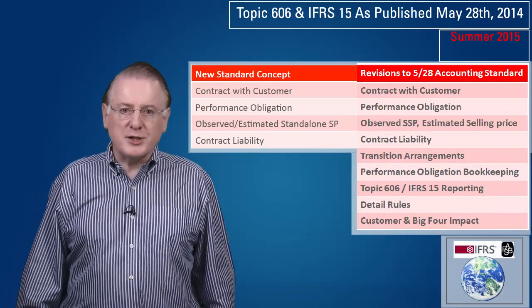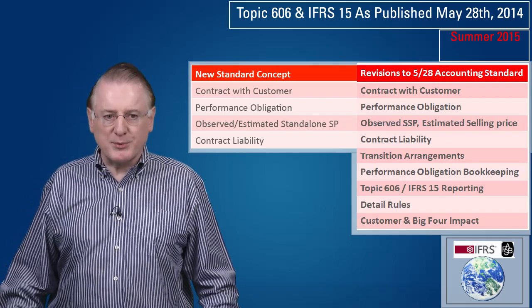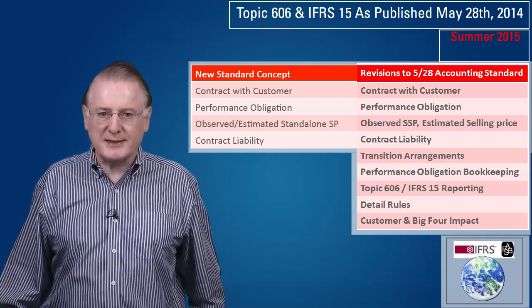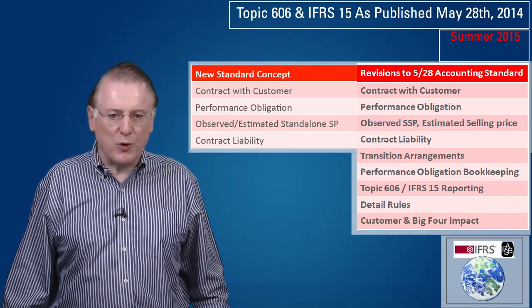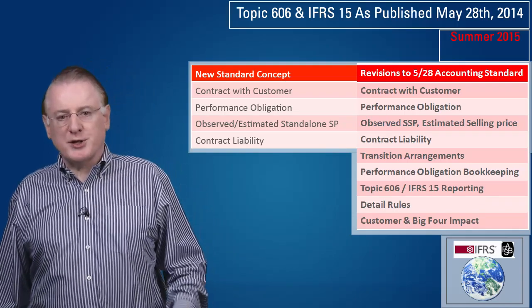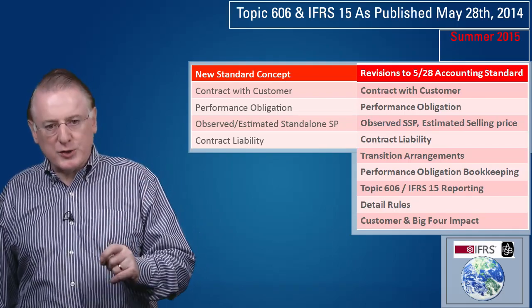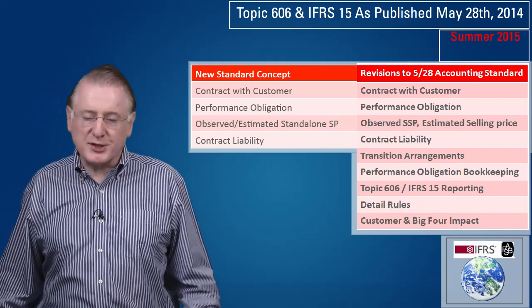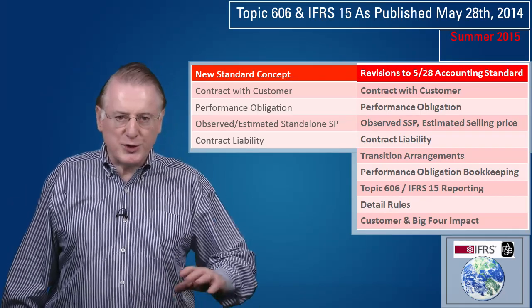What we're doing to change it is bringing it back to contracts with customers, performance obligations, observed prices, and contract liabilities and assets. So that's the first thing. We're taking off the lipstick we put on before. And then we're building transition arrangements. We have to make it so that you can reprocess transactions. Right now we control it so that you can't reprocess transactions, because you don't want to book anything twice. It's an internal control, so we're putting a switch on that.